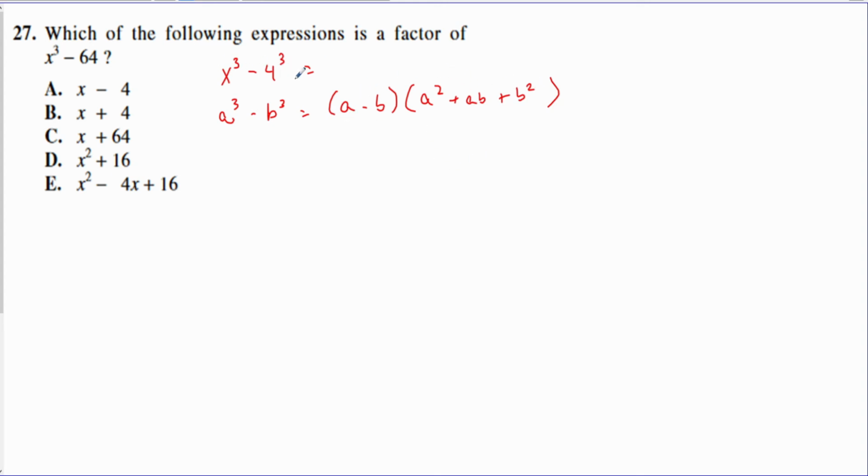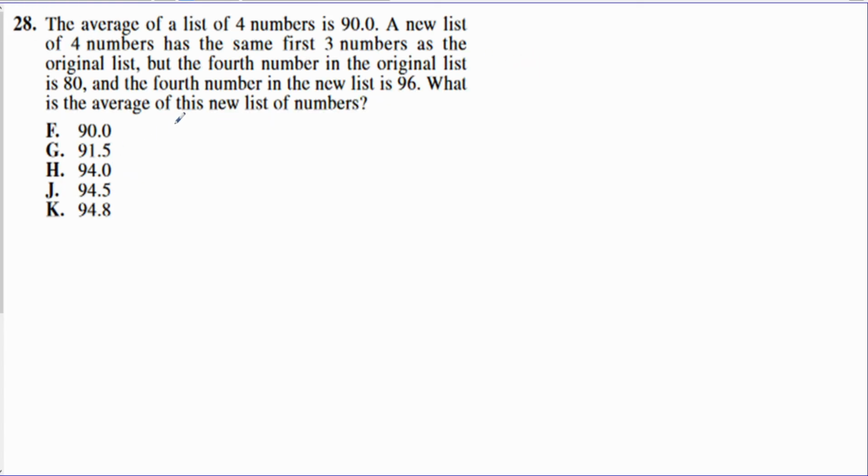So for our problem up here, all I care about is, let's start off with the A minus B part. Well, the first thing that I cubed was X. The second thing I cubed was 4, right? Minus sign in between them. Well, hey, let's stop there. I have an answer. Which of the following expressions is a factor? X minus 4, right? So you could finish this and say, okay, it's X squared plus 4X plus 16, which is not an option, but I didn't really care because I already found my answer, right? So if you can see it already, save yourself the time: 60 questions, 60 minutes, let's move on, okay?